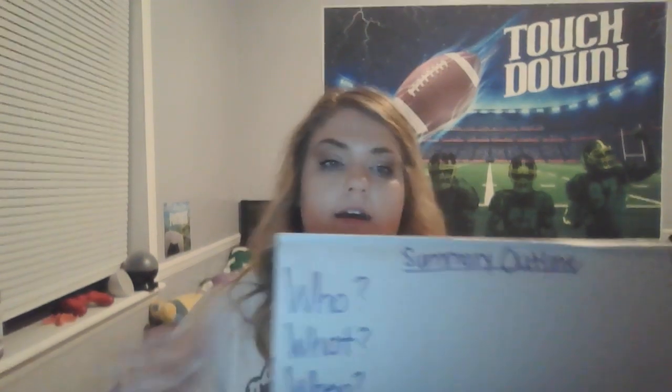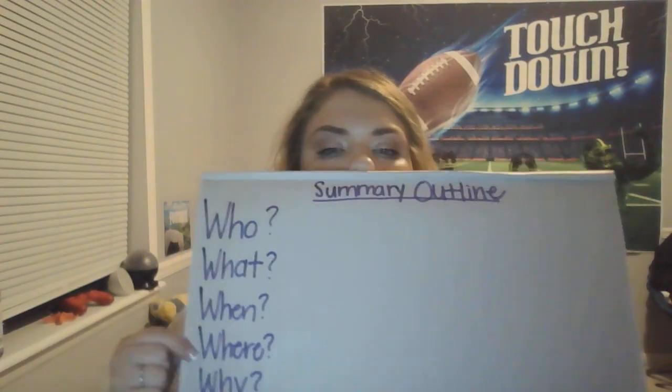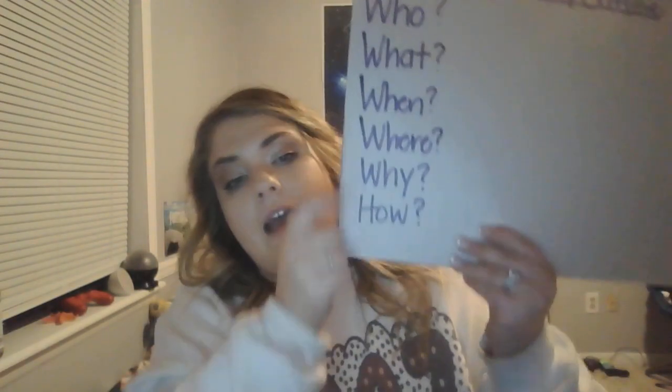Okay, so there should be a square on your desk that has a number of 1 through 5. So we're going to break into groups, get somewhere in the room. There's a couple tables I have set up where you can push your desk together or wherever. Just get somewhere in the room that you're going to be able to write. I have outline charts that one person from the group needs to come up at the table and pick up. On the summary outline, I have written down who, what, when, where, and why, and how.